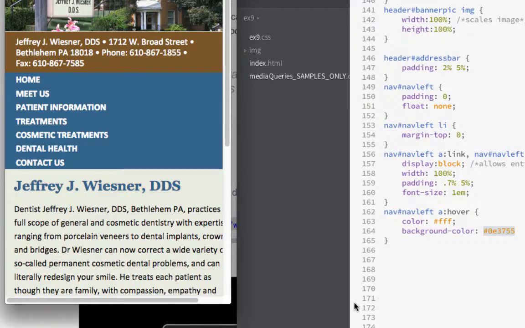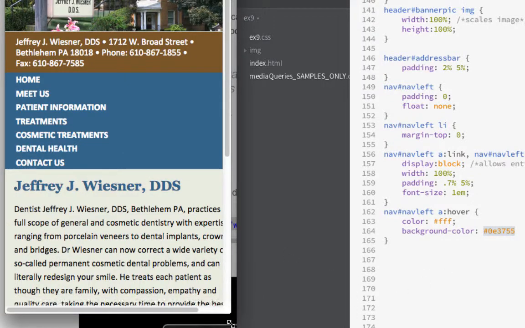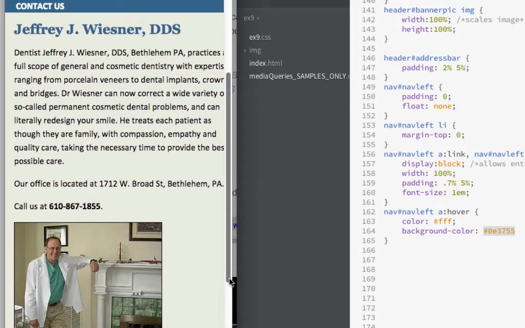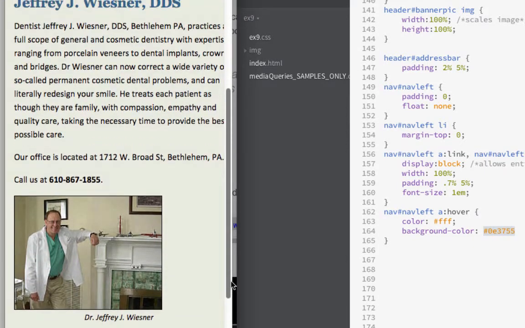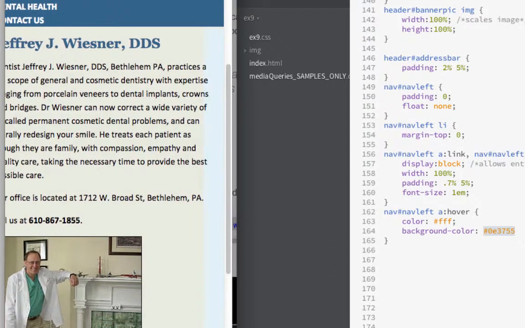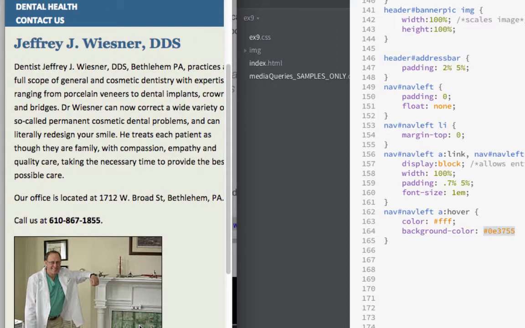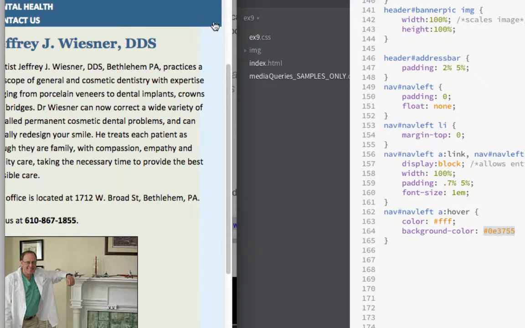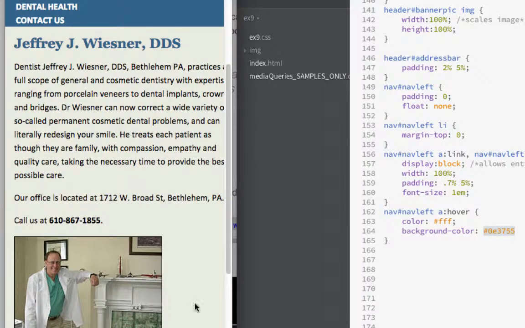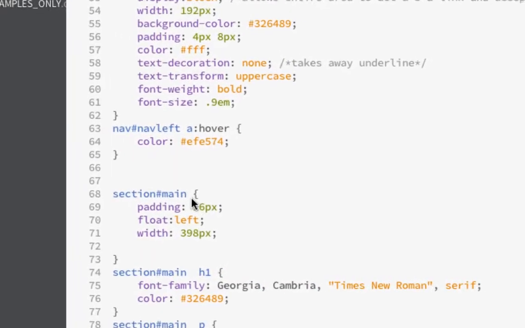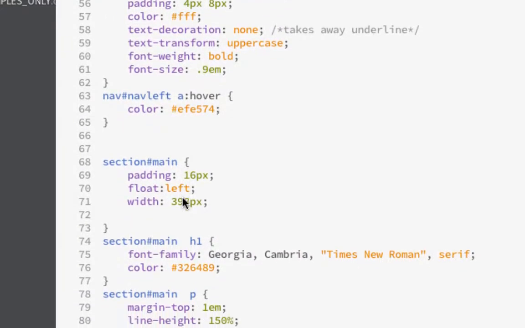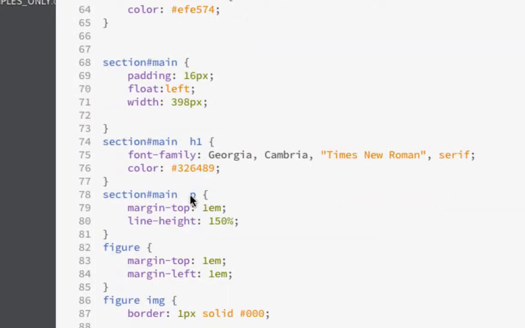Let's check out the rest. What's coming up next is this section part. I'm just going to scroll down and see what's happening. Picture, we just may have to fix centering the picture. We have a little issue with the section because I think we have a size specified, so we have to change the size because you can see what's happening here. Things are getting cut off there. So I'm going to go adjust the section part. I'll scroll up here, look for section main. I won't have to copy the P, the H1, any of that stuff. Just section main is all I'm going to need from my main styles.